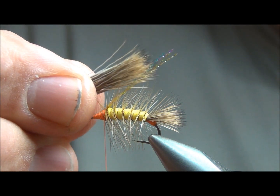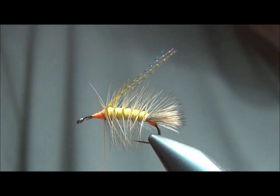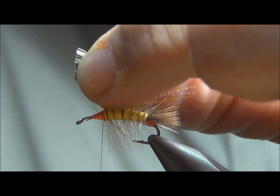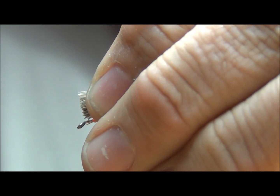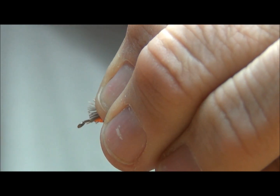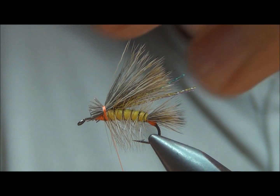So I'm going to measure my wing. I'm going to go back about to the midpoint of the tail. Switch hands, and then I'm going to come in. I'm going to pre-cut the butt ends. So then I'm going to bring it in, set it on top, take a couple loose wraps, kind of pull it down. Before I bind it down, I want to take a good look. Okay, yeah, like the length.